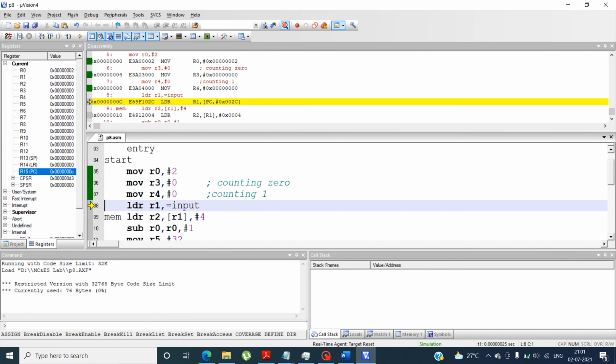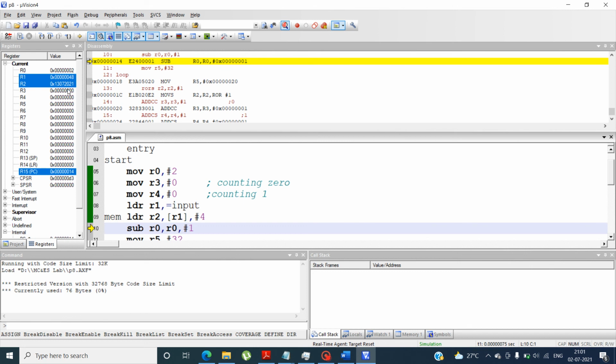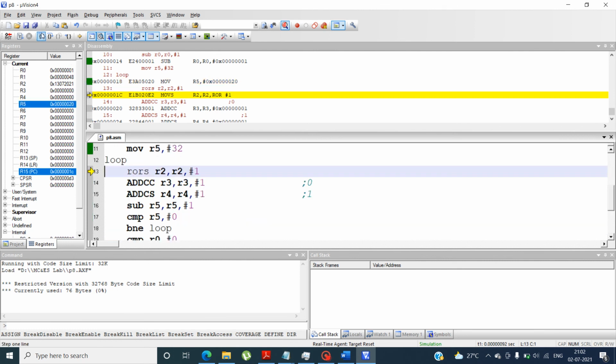Then I'm going to move the first value, that is 13072021. I'm going to subtract 1 from R0, since I have used only one memory location and another one remains. First I will initialize the number of comparisons, so it is 32. R5 is initialized to 0x20.